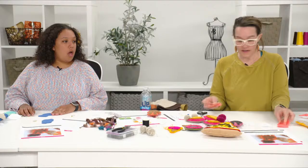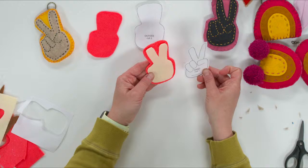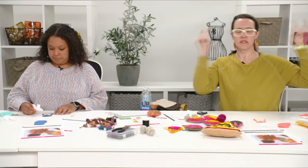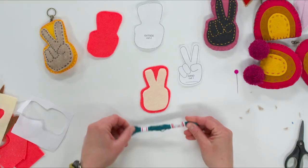The only thing that I would say is a teensy bit tricky about this pattern is just visualizing where these fingers go. If you're referencing the pattern that we cut from, it's right here. I always say this to kids, think in your mind before you decide what color you want your stitching to be. Obviously, it can be as eclectic as neon pink, or you can go with a simple dark brown. I'm actually going to go with this blue color. I think that would be really fun.